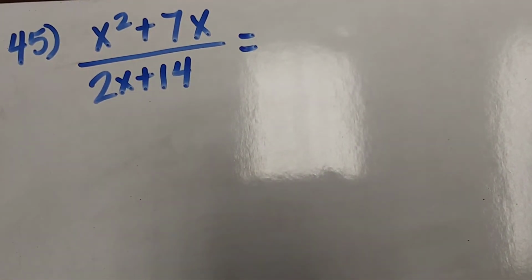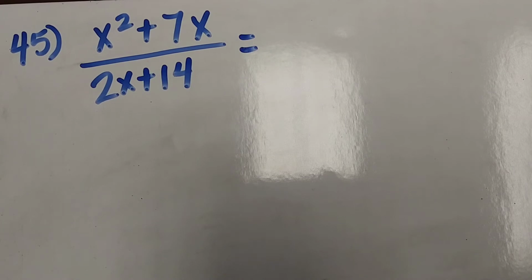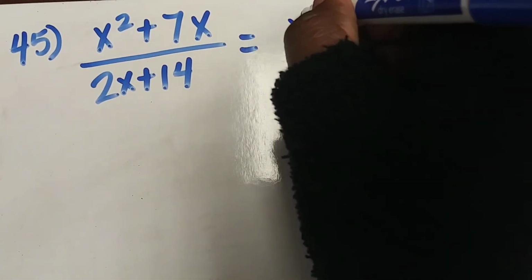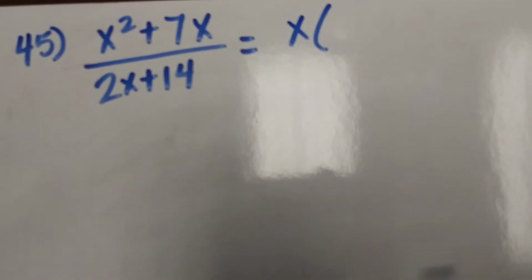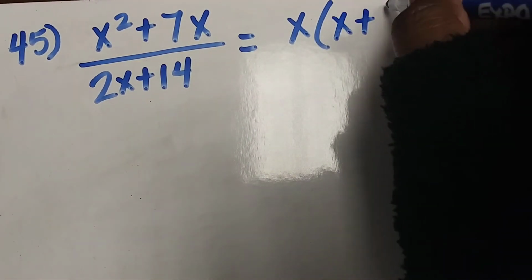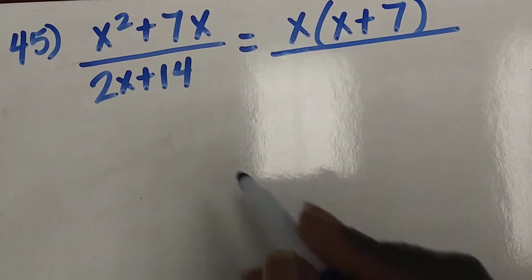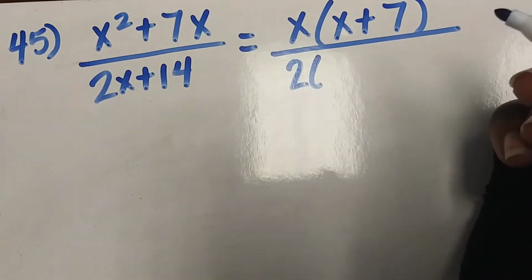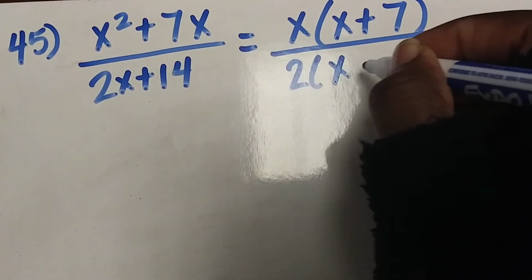Again, we know the numerator is the top and the denominator is the bottom. Let's look at 45. x squared plus 7x divided by 2x plus 14. What factoring method am I going to use? I'm going to use greatest common factor in the numerator and denominator. In my numerator, my GCF is x because both terms have an x in common. If I factor out one x, I have an x left over. I factor out this x, I have 7 left over. Now right here, I have to factor out a 2. I'm left with x plus 7.